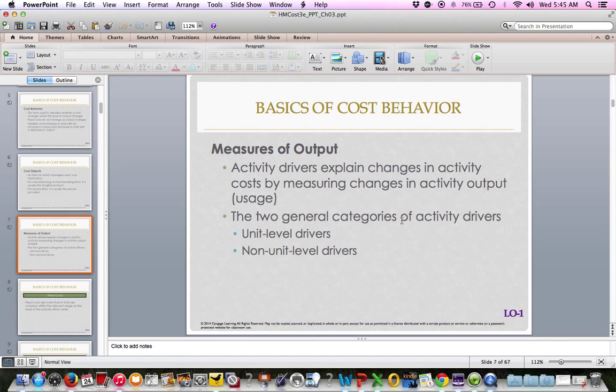Unit level is basically, they change as the units produced change. So the more units we make, the more that cost changes. And non-unit level deals with how many setups there are, how many work orders there are, engineering change orders, inspection hours, material moves, things like that. We'll get into those two topics in much more detail in Chapter 4 when we talk about activity-based costing.